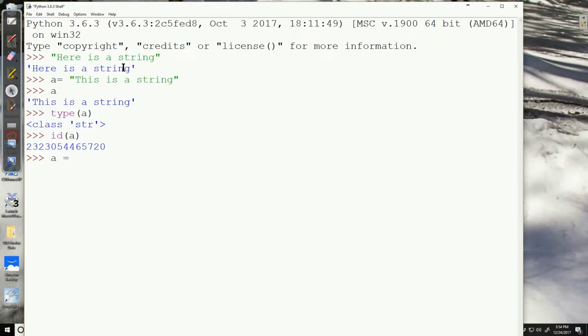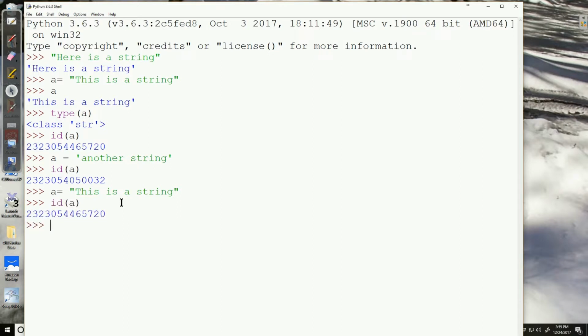So if I now say A equals, and I'll use single quotes this time, it seems to have replaced the original. But now if I look at the ID of A, you'll see the IDs have changed. So this A is not the same as the other. If I go back and assign A now to the original value and look at the ID, it has the same ID, indicating it is the same string that the original was. So it is immutable. We can't change it. So I can't extend it. I can't add to it. I can concatenate or combine two strings into a new string, but I can't make changes to an existing string.